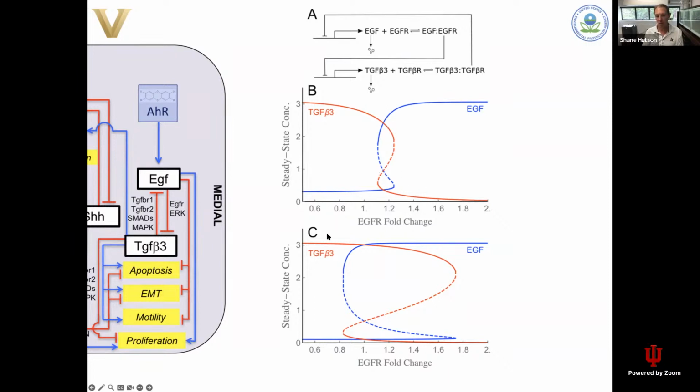Okay. You can also, depending on how you choose the parameters, have a very high hysteresis switch. And so if you increase the EGF receptor, it's pretty stable to have TGF-beta 3 continue high for a while, and then eventually drop down and EGF go high. But if you then decrease the EGF receptor, it wouldn't immediately switch back. It would switch someplace lower, right? And so you get this hysteresis in the system that depends on which way you're trying to go with the switch. It's got some history dependence to it.